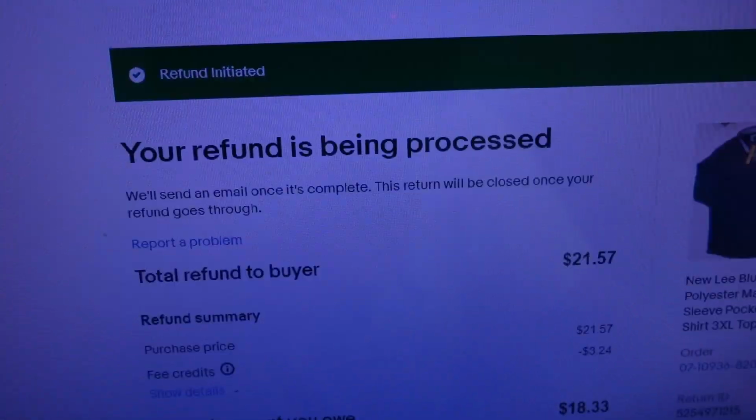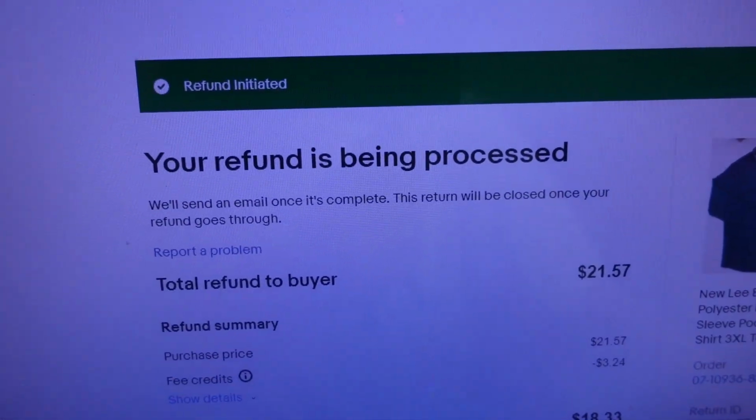Here it goes, there it goes. Refund is processed. So obviously refunds are probably the least favorite part of a reseller's job, you know, to have to deal with all that and not make any money and send money back and relist items is kind of a big hassle. But luckily I only have minimal refunds, and when I get them back, I just relist them and refund unless there's some sort of other issue to deal with. But this was pretty quick and easy.